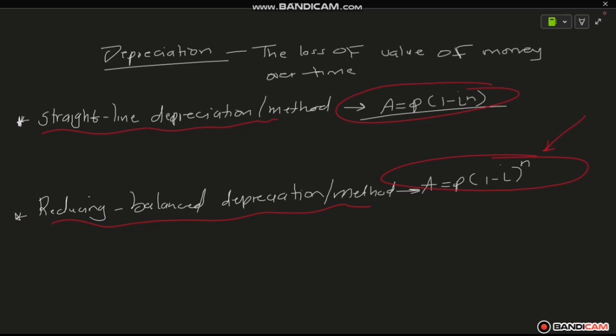Let me just explain something very important to you. Now, we know that depreciation is the loss of value of money over time, meaning time reveals that money can lose value, or its buying or purchasing power, as they call it in economics. So A is greater than P when you talk about interest, meaning the money that you will have is greater than the money that you have right now. But when you talk about depreciation, the money that you will have is less than the money that you have right now.